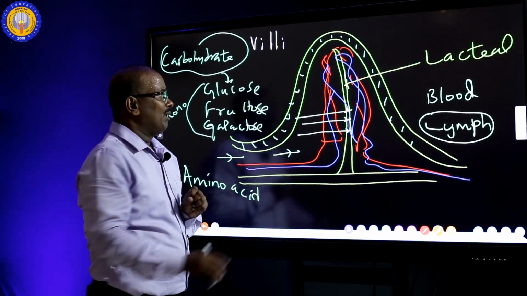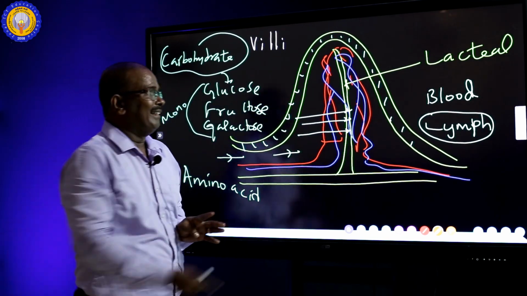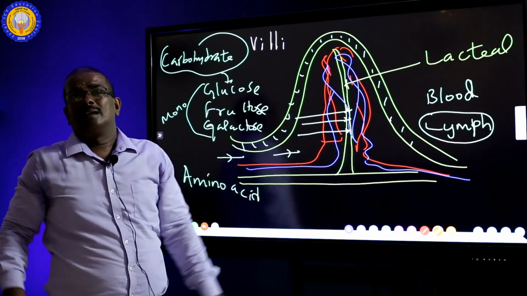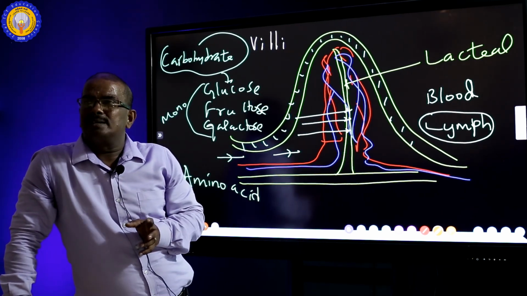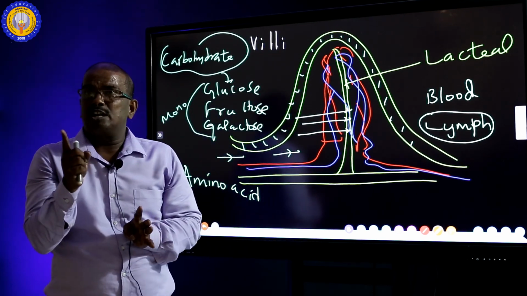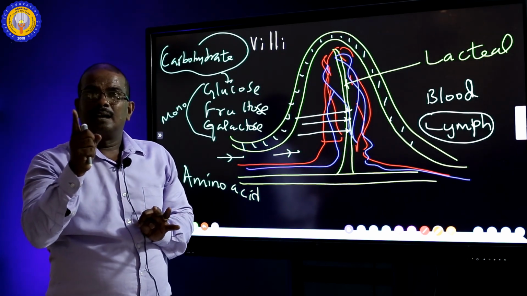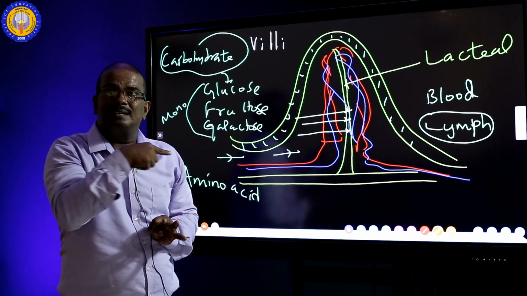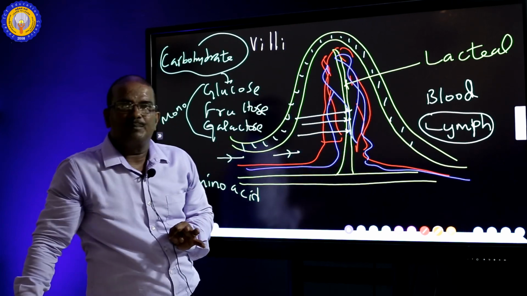Okay. Now, blood capillaries absorb what? Digested end products. And the lacteal absorbs which? Digested end products. This is the absorption of the digested end products that occurs in the small intestine. First function of the digestive system is digestion of food. Second function is absorption of digested end products. Digestion is completed in the small intestine. That's why absorption of the digested end products occurs in the small intestine.